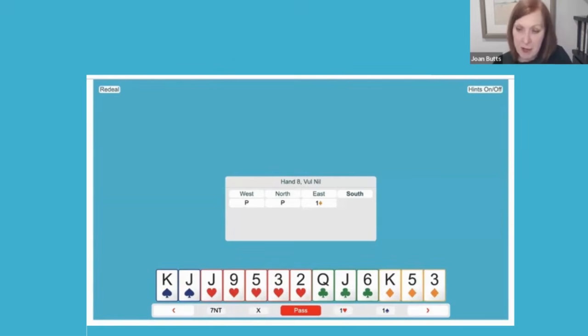And here's the first hand, which happens to be hand 8. And they open a diamond. Do we overcall? Yes, we do. We haven't got the best suit, but these days you need to get into the action.